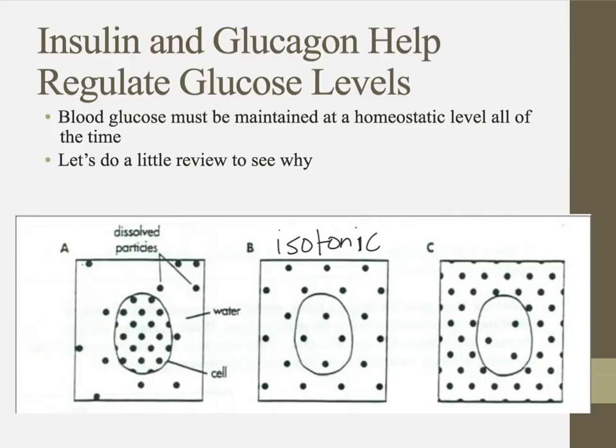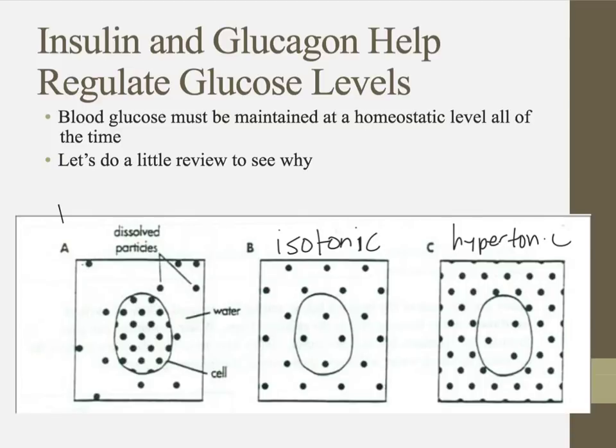If we have a hypertonic solution in our blood plasma, like there is too much blood glucose in the plasma, then some of the water in the red blood cell is going to exit the cell. That's known as osmosis, to help give these solutes more room to spread out. It's going to cause our red blood cells to shrivel.